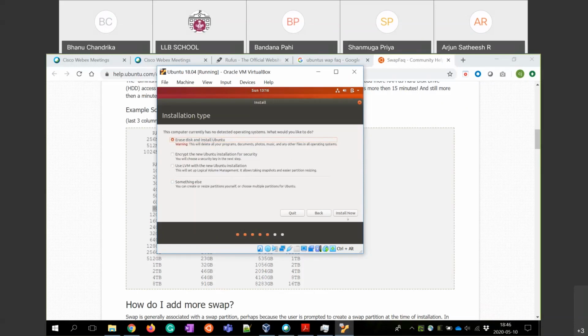And then you can simply click on install now. I'll currently be going with erase all, because it's just a new virtual machine. I do not have anything in the hardware, in that virtual hard disk, so I can install it directly. Regarding something else, I'll be explaining that once the installation gets started.